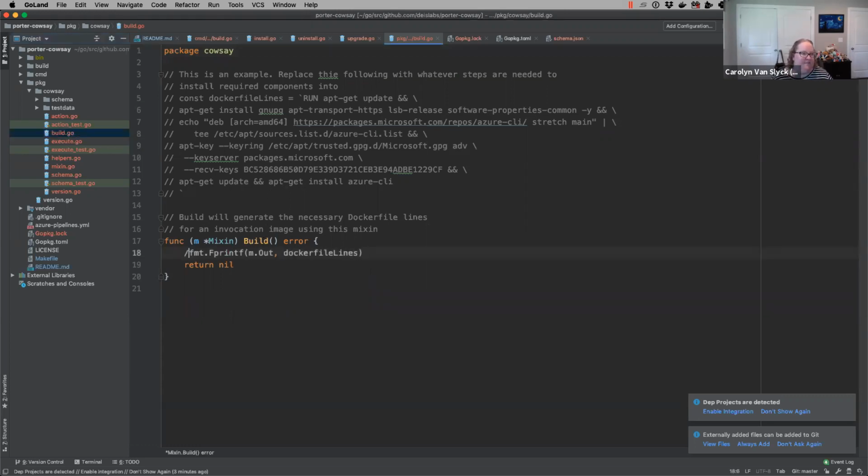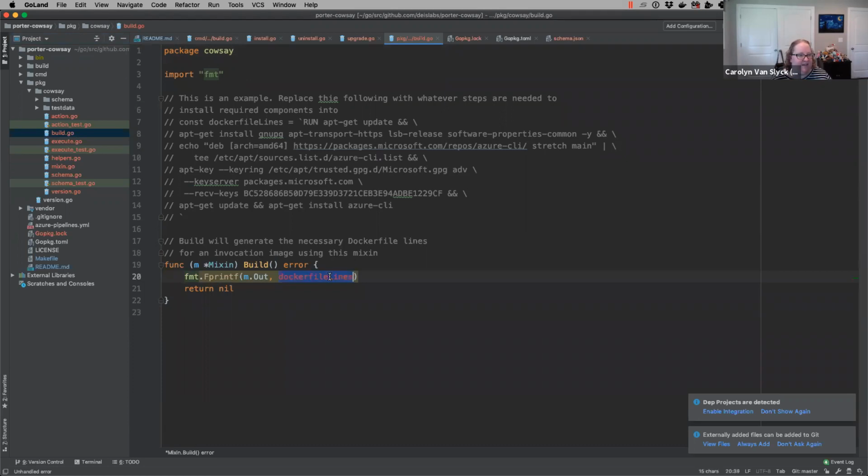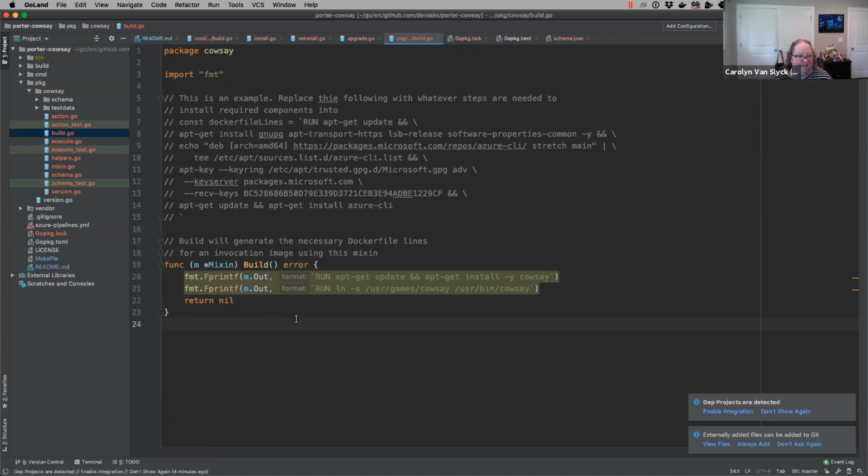I'm just going to uncomment some things out here, and I'm going to copy and paste. I'm going to follow absolutely no best practices whatsoever. I'm just going to do this. And I'm going to do that again for the second line. You can probably optimize stuff and try to reduce lines and use constants and all sorts of things, but we're not going to do that here. We're just going to make it really easy to read and understand.